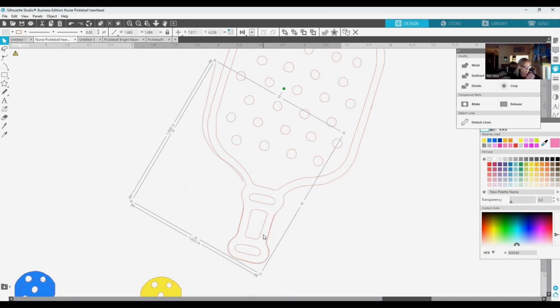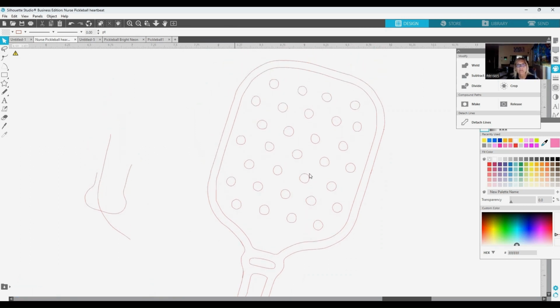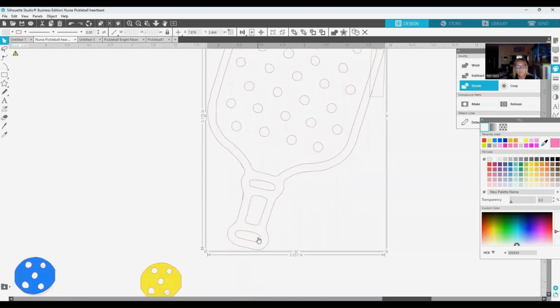All right, so then I'm working with the handle, trying to get it straight, make sure it fits. I'm going to have to make sure I erase the pieces that I don't need. And all I needed was that curve to match the other side, right? And then I'll weld it again. And this is small. I've got it zoomed in, but this paddle is actually very small. So when I go to cut it out of the vinyl, the tinier pieces there are, the harder it is. I need to group everything together because I was losing pieces. And I zoom in quite a bit to make sure I can see everything.